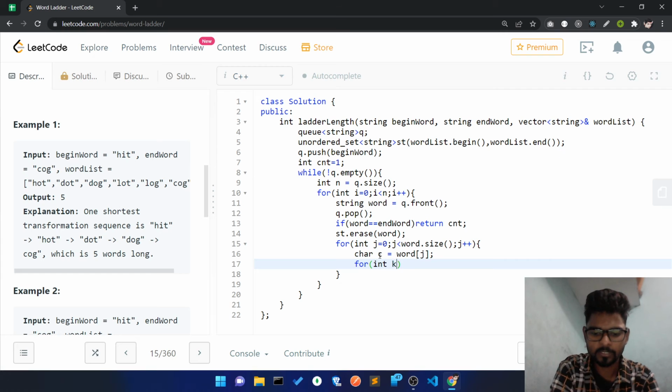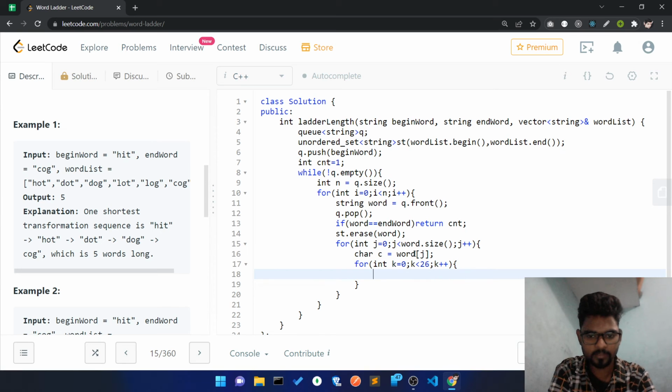For int k equal to 0, I change this jth character to a, b, c, d, like that. So I run my loop from 0 to 26, k plus plus. And here, in word j, I'm going to put a plus k.